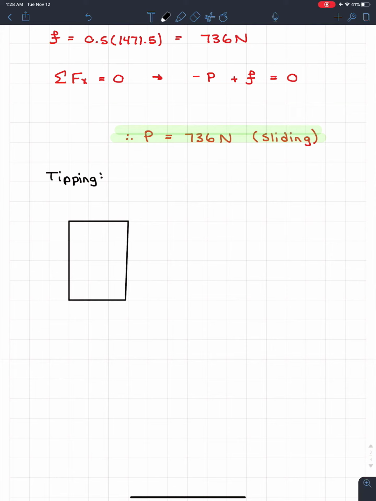and we know that we're going to put a force on it in the top corner. So this is a different crate. It's going to be kind of the same scenario though. What we're going to find is this. It's going to tip about a corner. And this corner will be usually pretty easy to find. It's not going to be too crazy. But the crate's going to tip and do something like this.